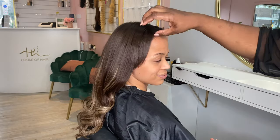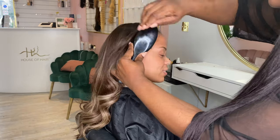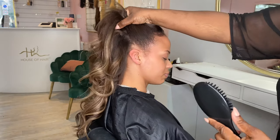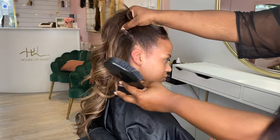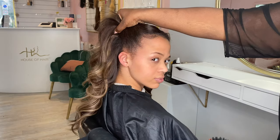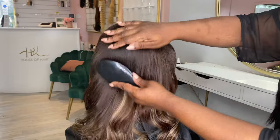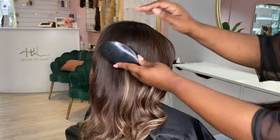I think this colour looks absolutely beautiful. I'm going to give you a little demo of how seamless tape-in hair extensions are — you cannot see them when she ties her hair up. She's going to be able to do a half up half down style because we left gaps around the sides just behind her ears. It just looks absolutely flawless.